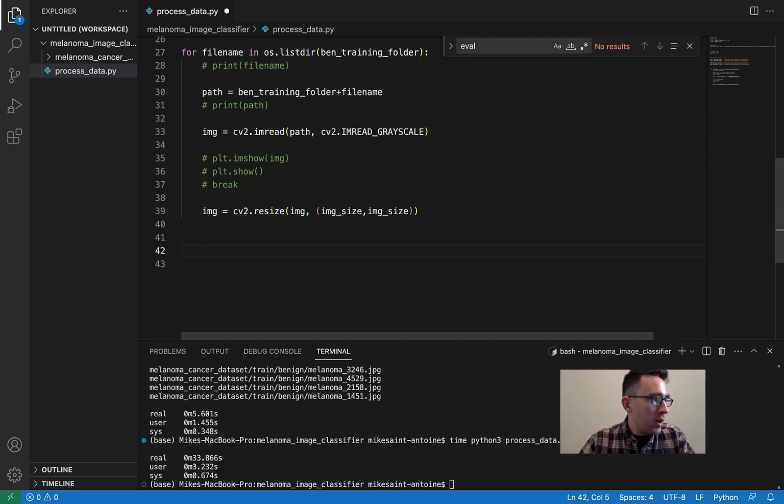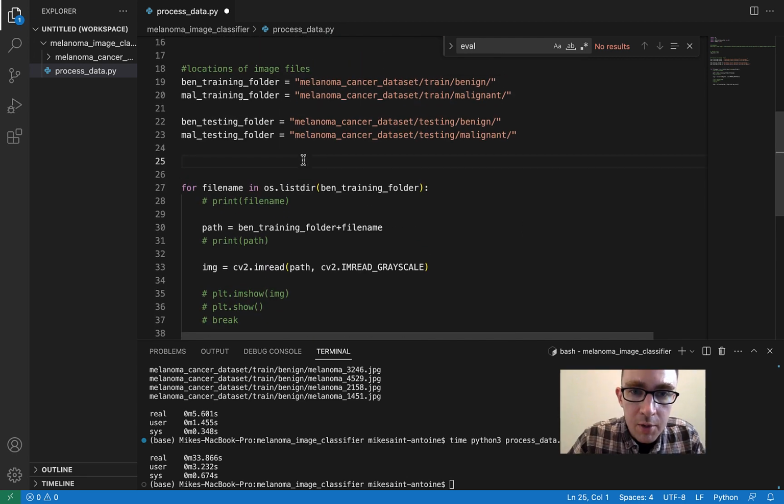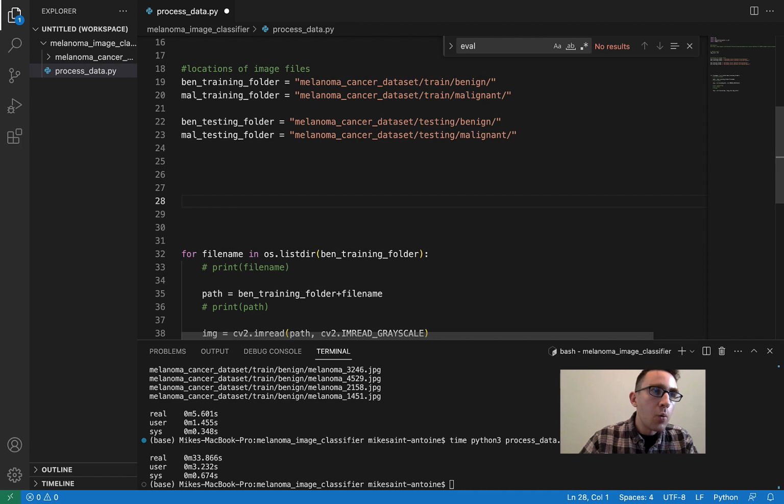And then at this point, what we want to do is convert this to a Numpy array, and then save it. Whoops, I actually forgot something important up here. We need to define some empty lists that we're going to be saving everything in.